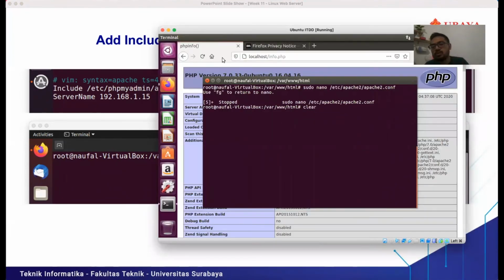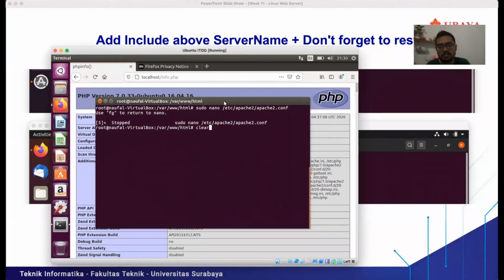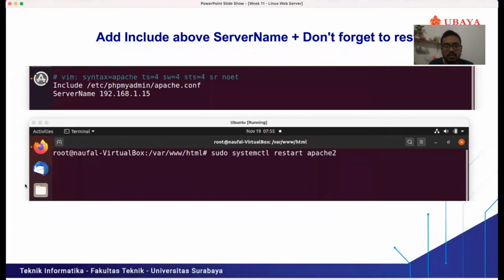If you want to run the previous command in your terminal, I forgot to show you the tip: you don't need to type the previous command, you can just press the up or down button, then you will find your previous command. Because I want to restart the Apache2 and I already typed this command, I can just use it. Then okay, the restarting process has started. Then we will move on to the next slide.